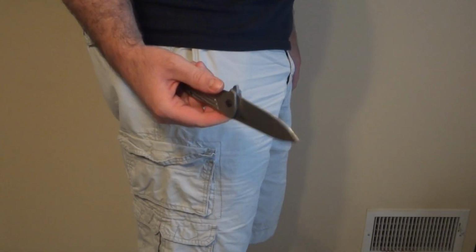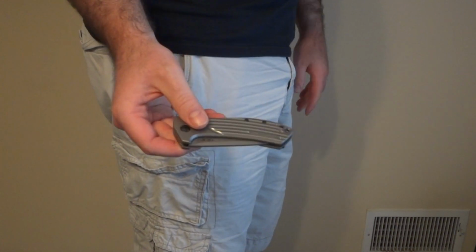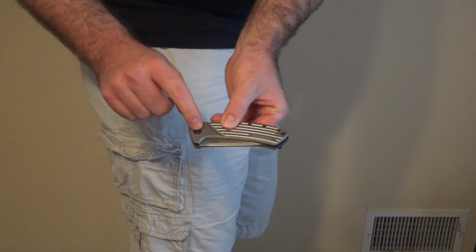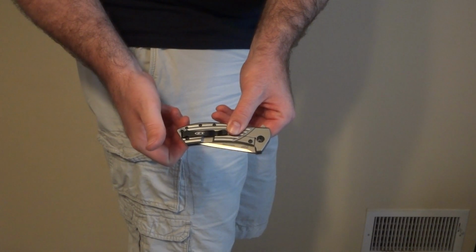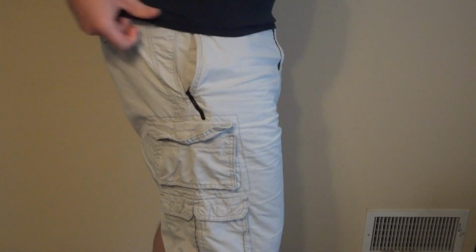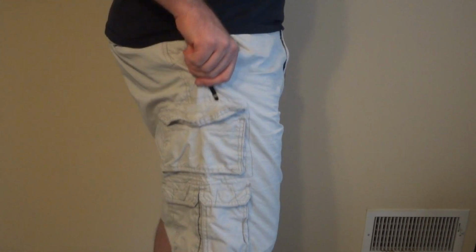Got the ZT-0801. Same thing as everybody else, guys. I like this knife. I just wish they didn't do the blackout stuff on it. I don't like the blacked out pivot, blackout screws, and I definitely don't like the blackout pocket clip. Useful, yes. It's your basic, pretty much spoon style, kind of similar to the Domino, but different from the Domino.